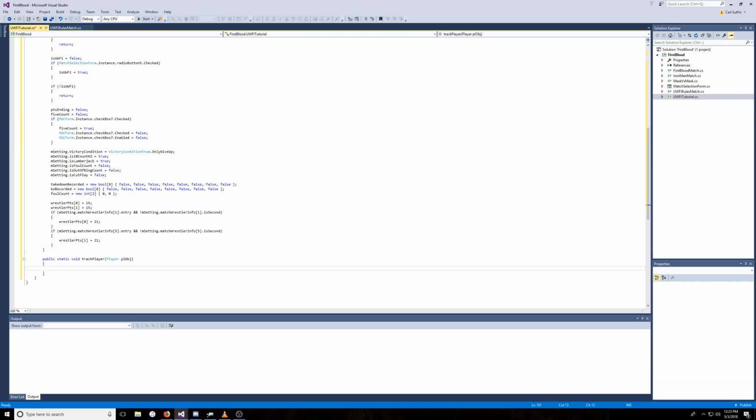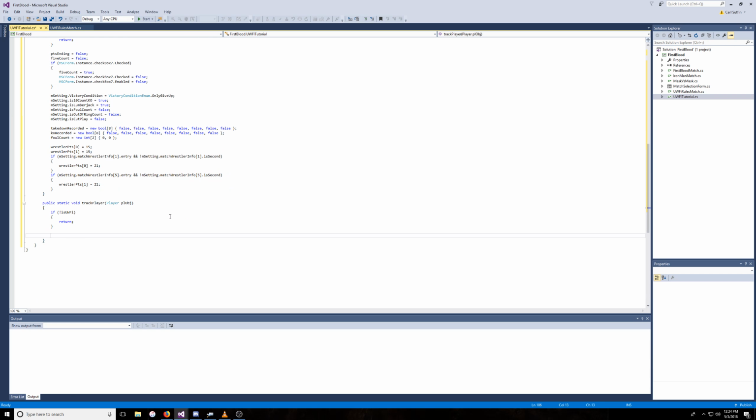So what we need here is a check to see if it's a UWFi match. So if not is UWFi, return. So that will just quit this code if it's not the right kind of match.